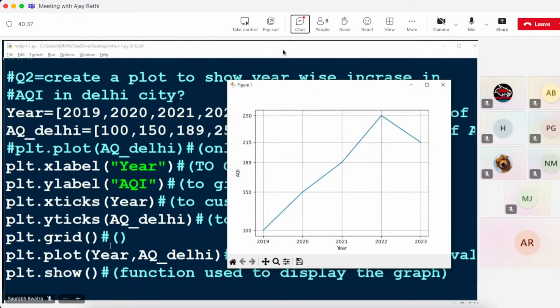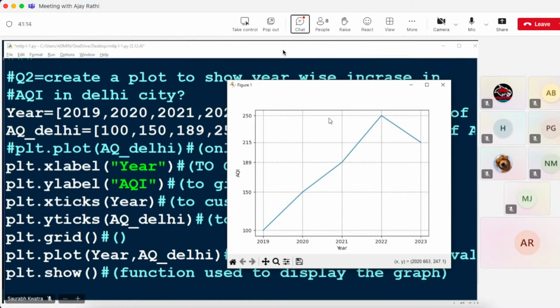Although it's not important to use grid in your plot, if it's given in the exam, yes, you have to write it anyway. But what advantage it brings to your plot is that it is more readable now. So all of this customization that we are doing is putting more detail into your plot. It looks good now. Great. So if I talk about the year 2023, I can straight away read that the value was 2015, right? So this is the usage of this grid.